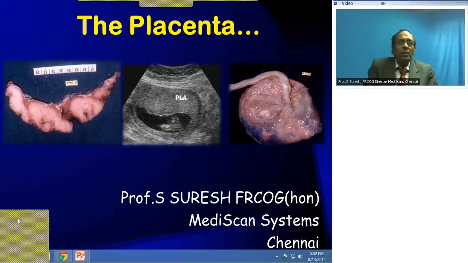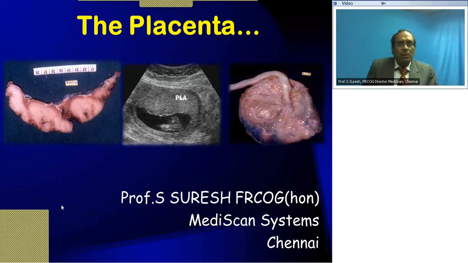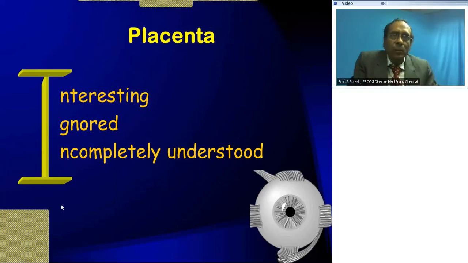And we're going to discuss something about the placenta, just the basic aspects of how we use ultrasound in imaging the placenta during pregnancy. Placenta, of course, is one organ. If you start looking at it deeply, it's quite interesting to note there are several changes, and many times the changes do not seem to be commensurate with what is happening to the baby, and we need a bit more understanding of what these changes actually mean and what is the significance in each particular pregnancy.